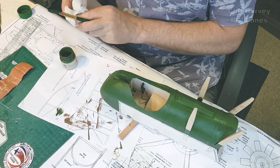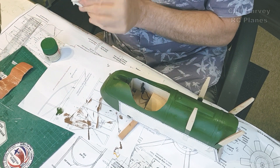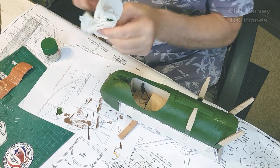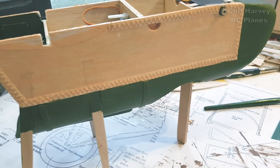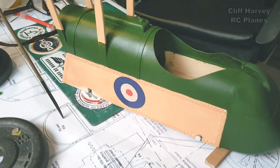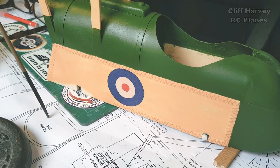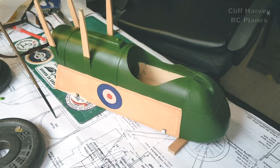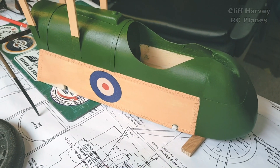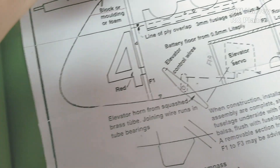The linen colour is almost a pinky colour. I think the stitching is going to look okay, and I've got a roundel to go on here yet, which will be a nice touch. I've stuck four bits of tissue on the side to make up one roundel — one big white disc — and then the blue goes over the white and the red over the white. That's looking pretty cool; it's had a couple of coats of matte lacquer and I'm quite pleased. The stitching looks okay. I've just realized I haven't put the number four on the nose, and the same with the numbers on the rudder — I'm going to have to do that. I'll cut out some red tissue and see how it looks.